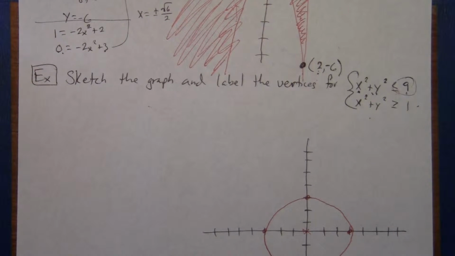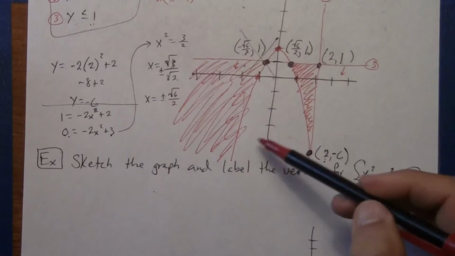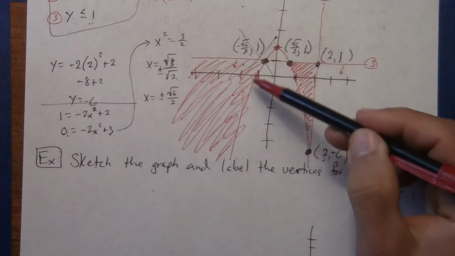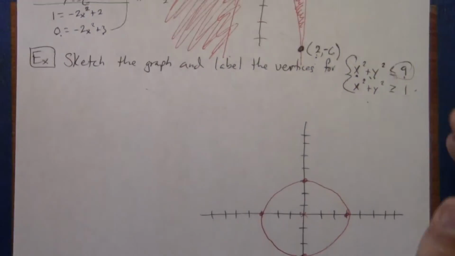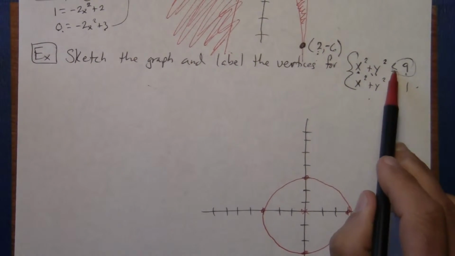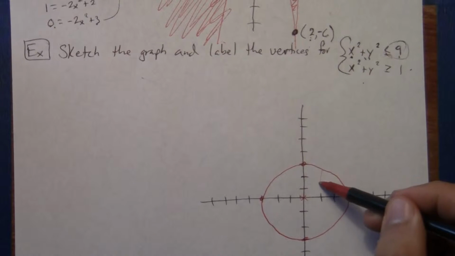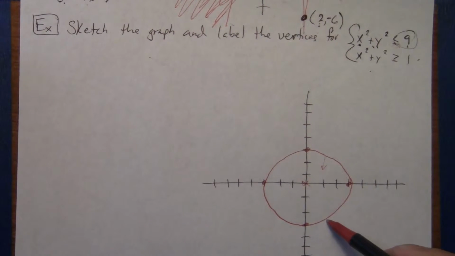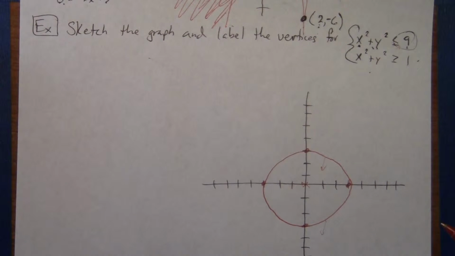But there's my circle. Now in terms of the shading, because this is actually connected, like the parabola up here wasn't connected, it was open, so I could do the up or down thing. I can't do that for something that's enclosed. For example, it says less than. If I did it here, that looks like I'm shading inside. What if I do it here, less than? Now it looks like I'm shading outside.